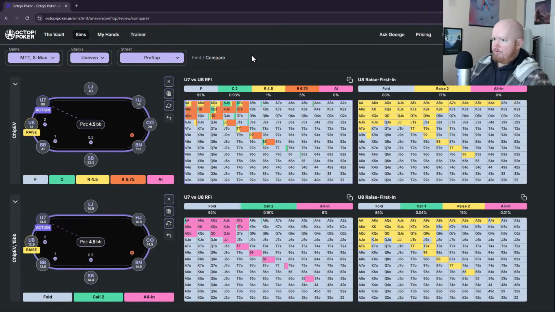You're not going to face aggression from too much of a weak range there. I do think though that most of the time, once you face aggression at that stack size, your hand is just going to dictate one way or the other, based on the position that you face. Most of the time, you're going to have a pretty clear sense of whether you have enough equity to continue against aggression there.